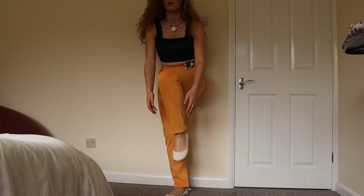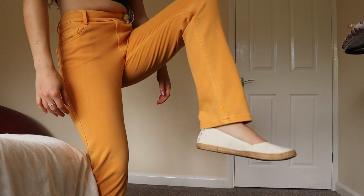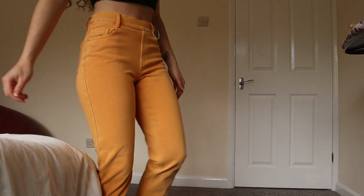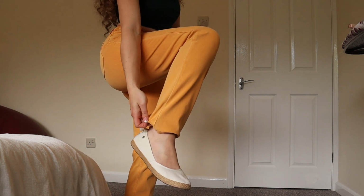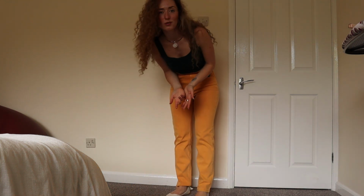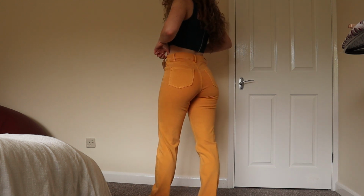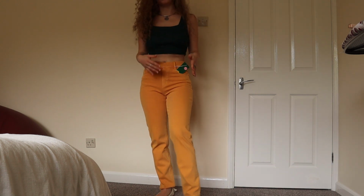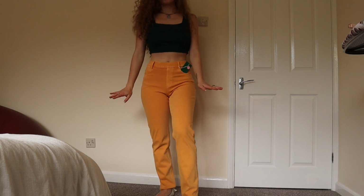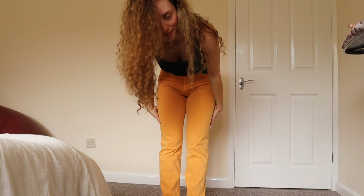I've actually rolled them up a little bit. So that's the true length of them. They're a tiny bit on the long side for me, but only a little bit. So I just tuck them under when I'm wearing flats. But if I wanted to wear them with heels or boots, they'd be absolutely fine. Really lovely fit. They do these in a few other bright colours if that's your thing. But I've got to say, they're quite lovely in orange. I didn't think I'd like orange jeans, but I do.